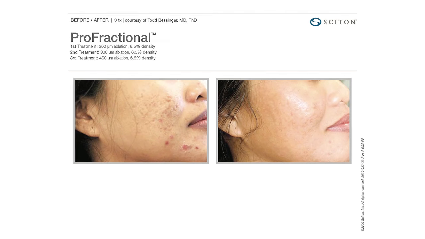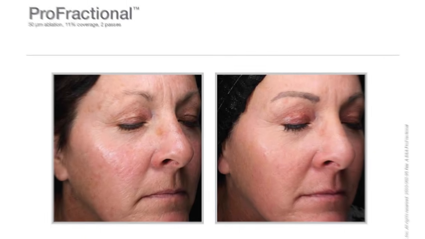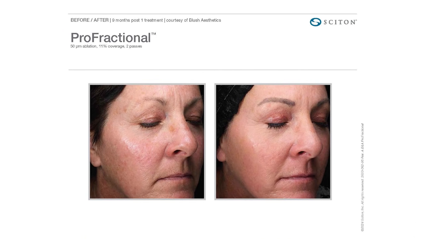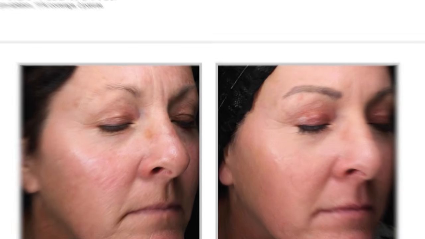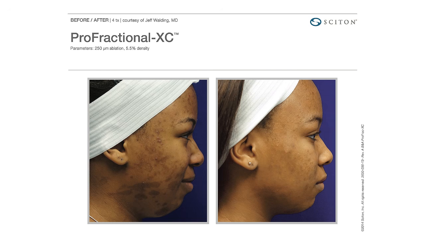And we are very comfortable treating, as you say, the fairest of the fair that can tolerate a lot of extra heat, and darker skin types where we want to really rein in that control. Again, really what's happening there is that the melanocytes that are present in the skin, people with darker skin tones, they have the same number of melanocytes, but the melanocytes are more active. And if there's inflammation within the skin that can be triggered by heat, those melanocytes are stimulated to make more pigment. And that's where post-inflammatory hyperpigmentation comes from.